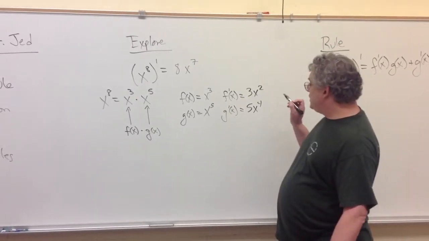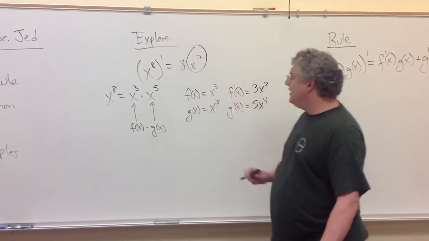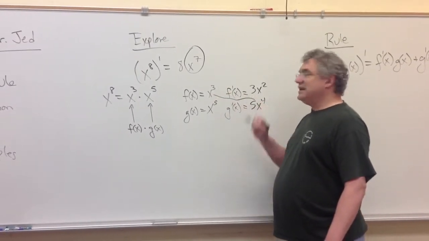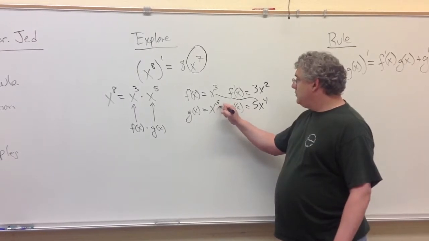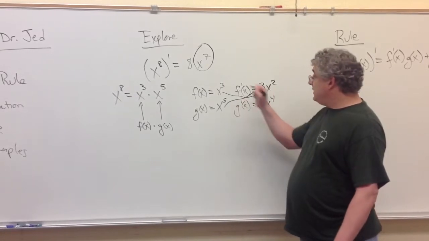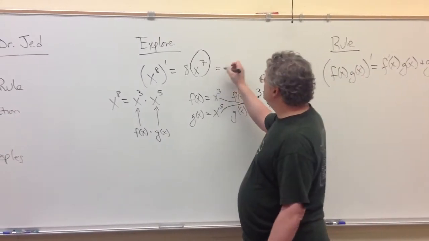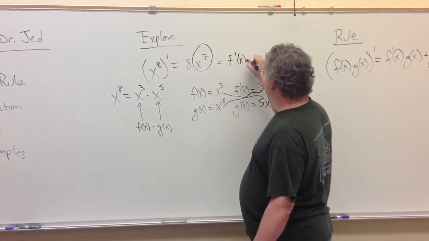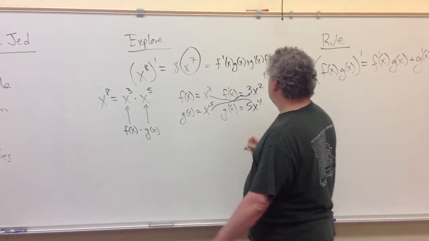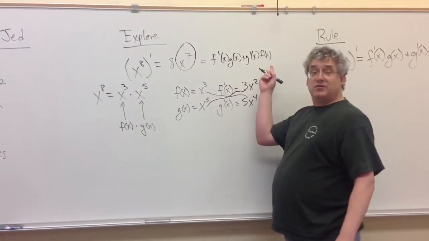Okay. Hopefully you saw something, or at least now you're thinking about it. What I key into here is there's x to the 7th right here. How do I create x to the 7th? Well, if I make these two multiply together, I make an x to the 7th. If these two multiply together, I get x to the 7th. And honestly, there are 3 of them there, there are 5 of them there. If I add it together, I get 8x to the 7th. This is f prime x g plus g prime x f, or f g prime plus g f prime, or however you want to write it. That's the product rule.